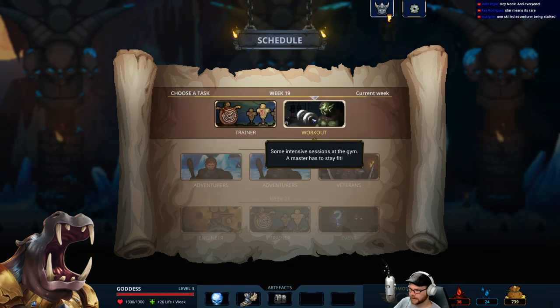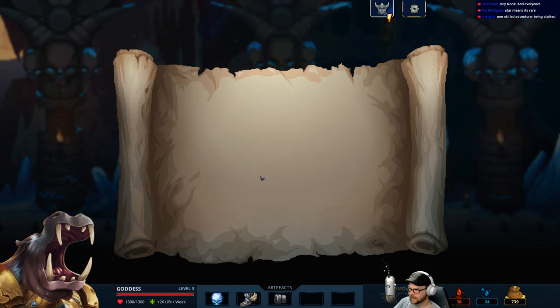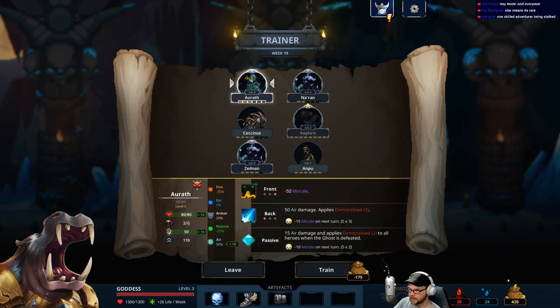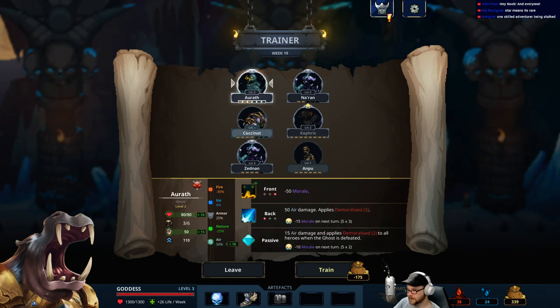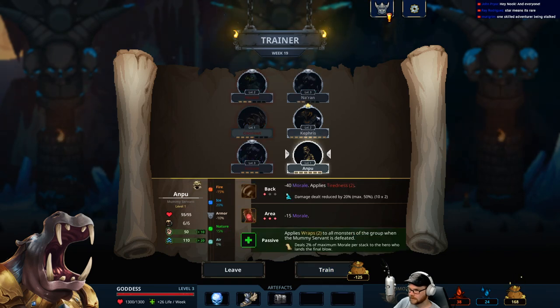And then we will train our active monsters. I want you to get leveled up. And you could use some hit points. I spend money on you. I'm going to save my money.